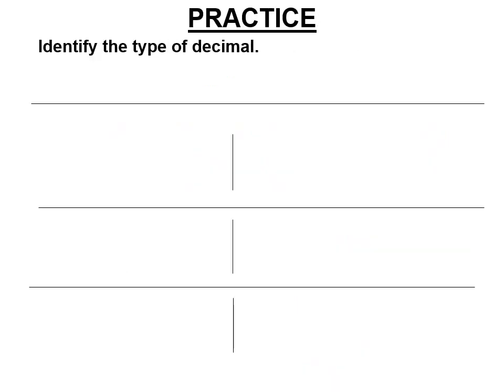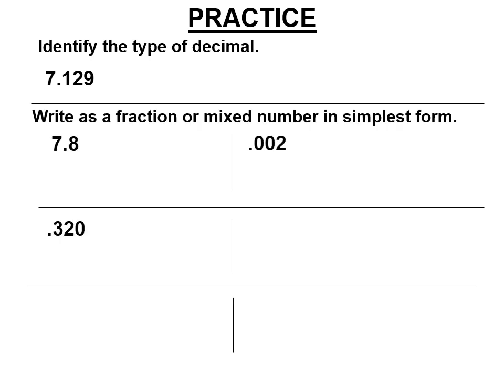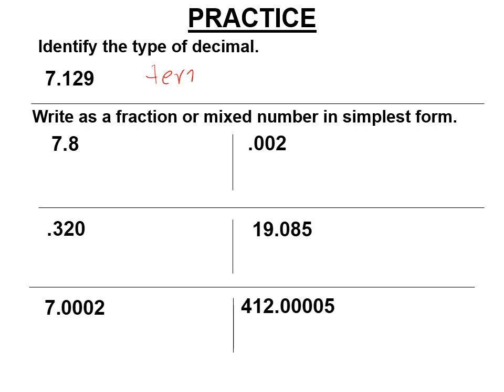All right, so let's practice. So what type of decimal is this? Oh, Schwarzenegger's movie. Yeah, this is a terminating decimal. Now, when you learn the other kinds of decimals, then that will be clearer. But this decimal ends right there, and so it's called a terminating decimal. All of these were terminating decimals.